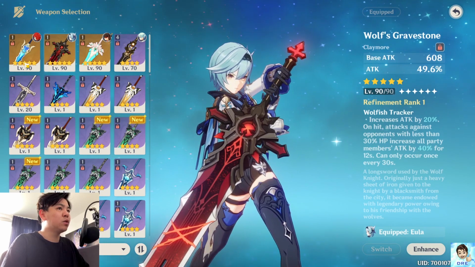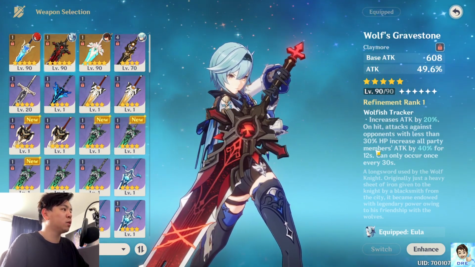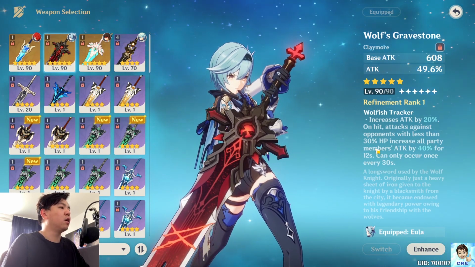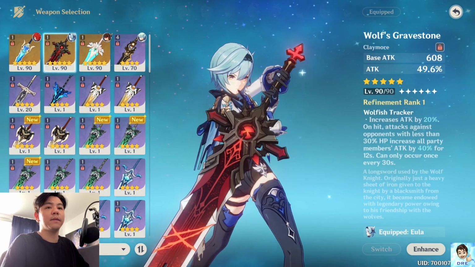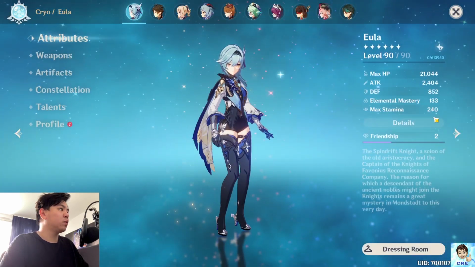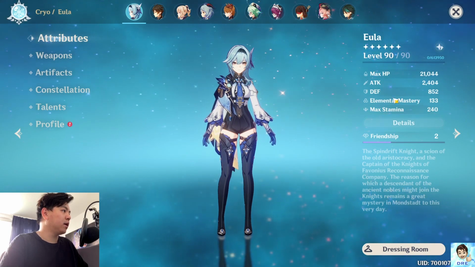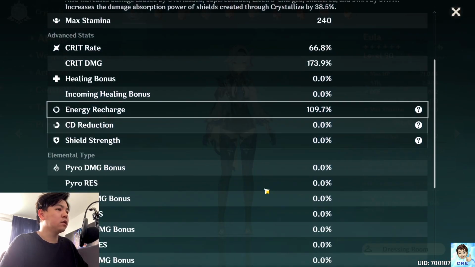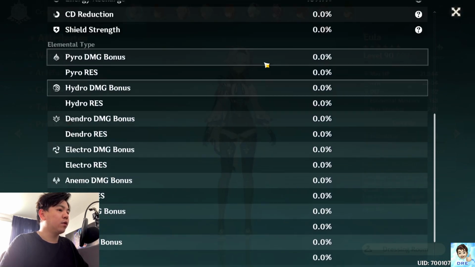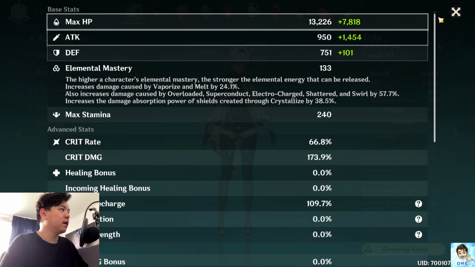With Song of Broken Pines, you can always apply the passive if you do 4 normal attacks. You can't do this with Wolf's Gravestone. It is conditional on the HP of your opponents. And of course, the stats with Wolf's Gravestone: there should be a huge spike in attack. Everything else won't change except for the attack percentage. We will lose a little bit on physical damage compared to Song of Broken Pines.